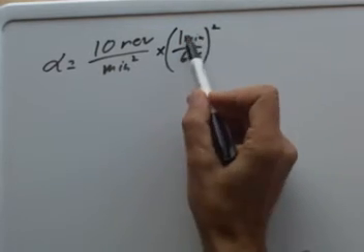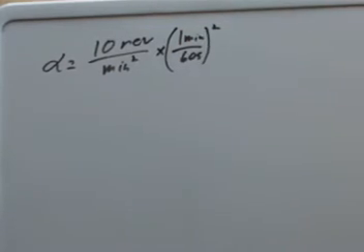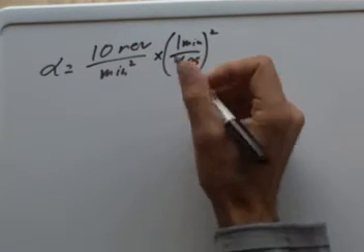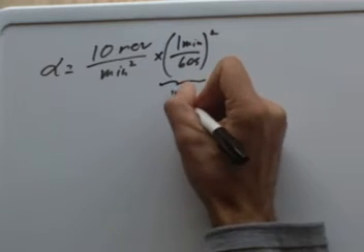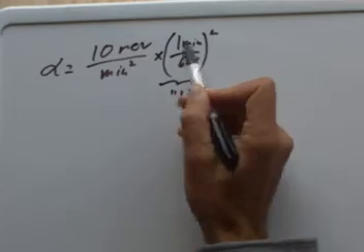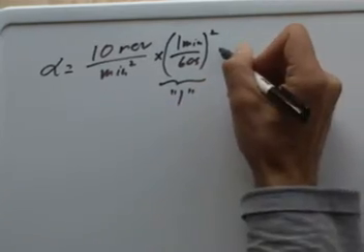Because if you can multiply by 1 minute over 60 seconds in terms of units conversion rules, you can certainly multiply by 1 minute over 60 seconds and just square the thing, because remember, this conversion factor here is like 1 because the units make it work out. So you just have to square it. Now I'll have a minute squared, which will cancel that minute squared, and I'll get my problem to work out.